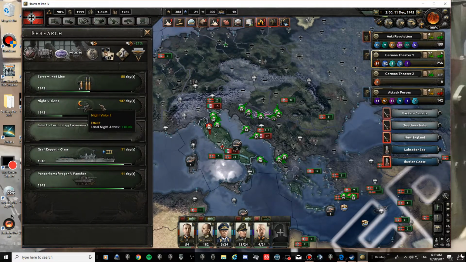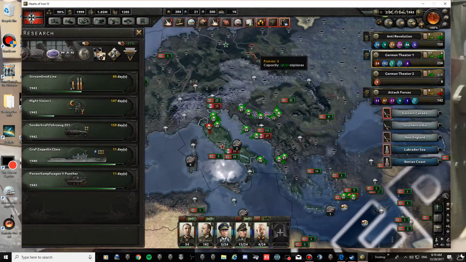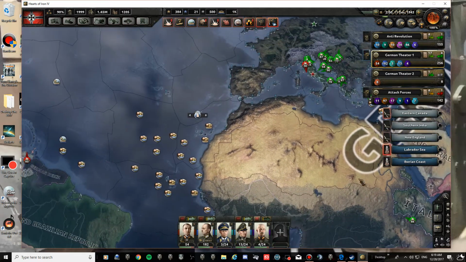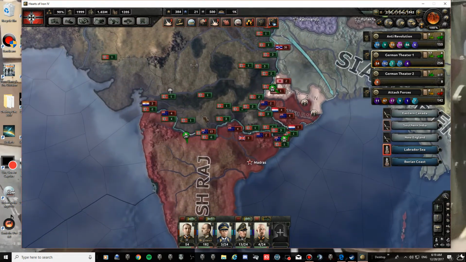Now, let's have a look here. We've got night vision, which will be done in 140 days. So that's going to be middle of next year. So 1944, we will have that underway. Now, let's go for improved SDKs, as we're taking a lot of damage and losing a lot of those in the background. We're producing a lot, but we're losing a lot, so that's something that'll be worthwhile.